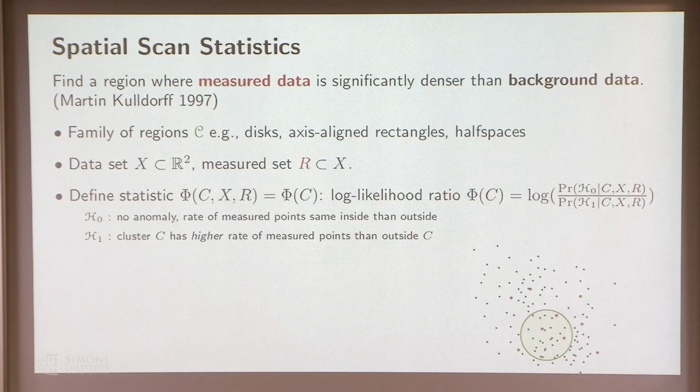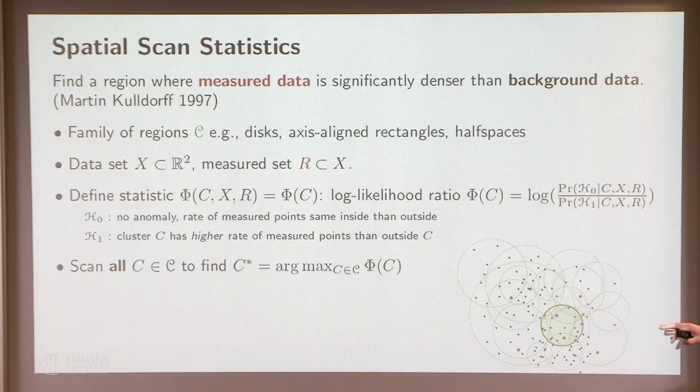Okay, and then the computational task is to scan over all of these classes of regions. In order to figure this out, I need to consider which region maximizes the statistic. I almost need to check every single one of these regions, right? So that's the scanning part of the scan statistic. This is a computational issue. This is a polynomial time algorithm. Basically, that is slow, and we'll see this causes issues.